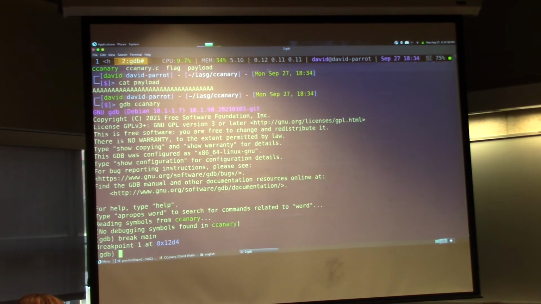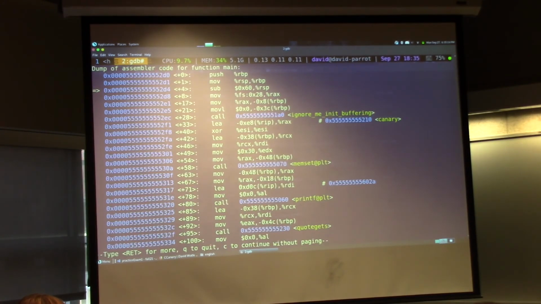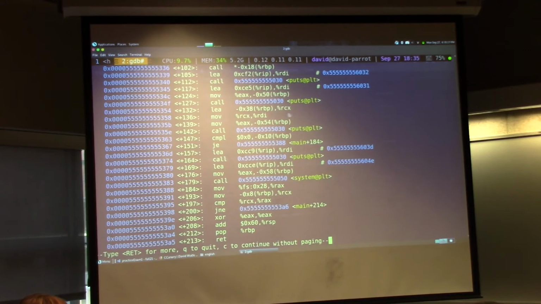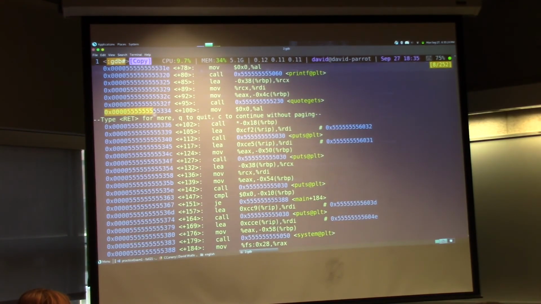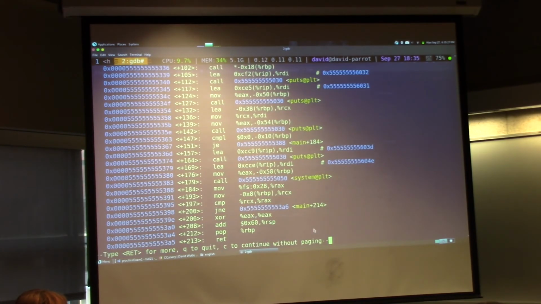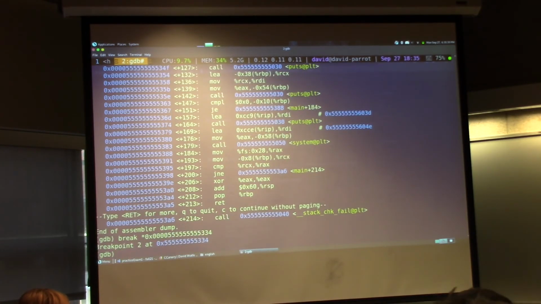Let's break at main again, and then run, and we can pass in our payload file. So run, and then the reverse redirect into the payload, and then we'll run it. We're at our breakpoint in main now, and we can get the memory address we want to stop at again, which would be right between the quote gets. Here we go. You would probably want to have these stored in a notes pad or something, so you don't have to keep disassembling and copying and pasting, but for this quick demo, it'll be okay. So we'll break there again, continue.